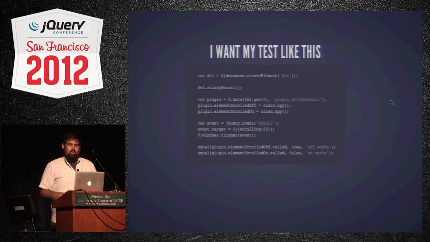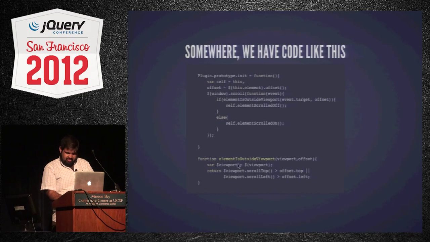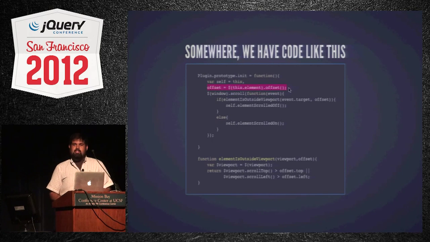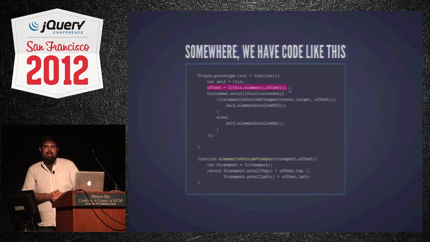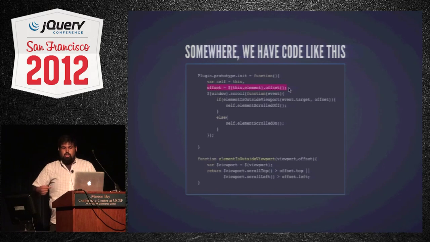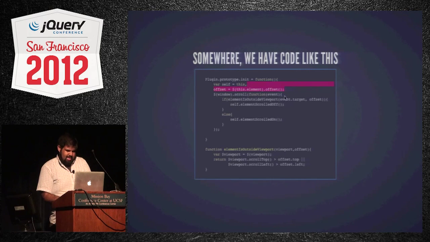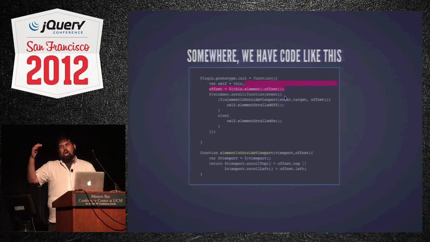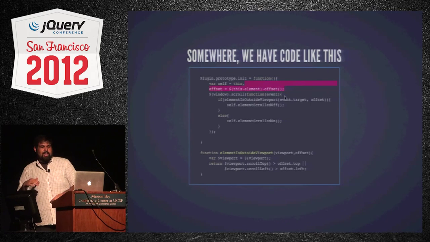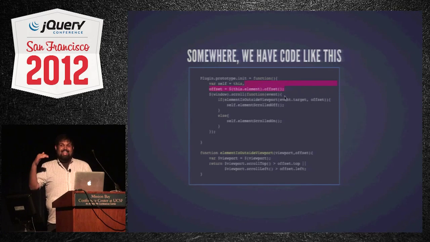So in order to find that out, my code in here is calling this.element.offset. So I need to somehow make jQuery's offset return the values that I want. I need to make sure that if I want to scroll to 100 pixels and my element is at 110 pixels, nothing happens because it hasn't been scrolled past. If it's at 100 pixels and I scroll to 101, then that's OK. I don't know if that logic made sense, but I'll show you what I'm talking about.